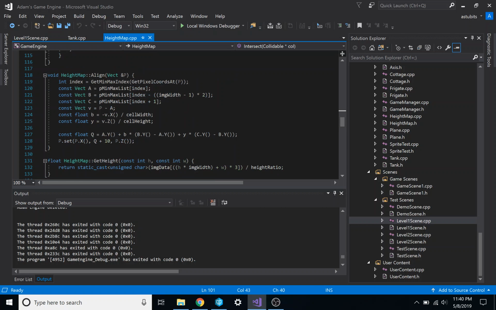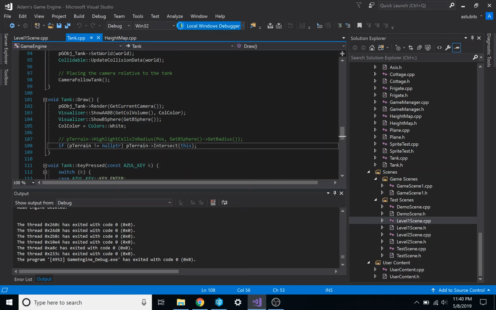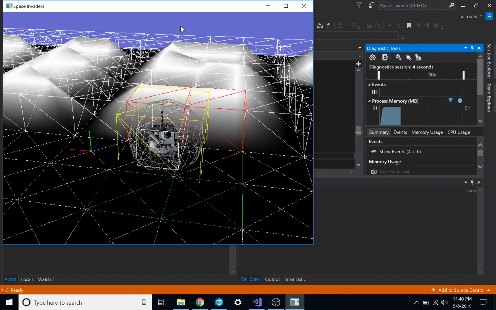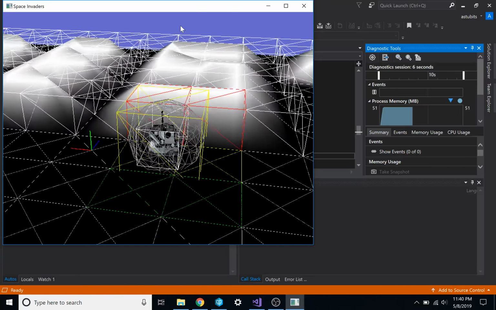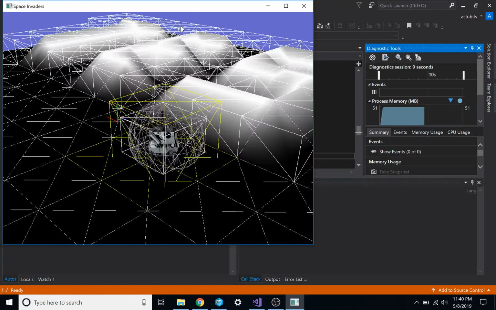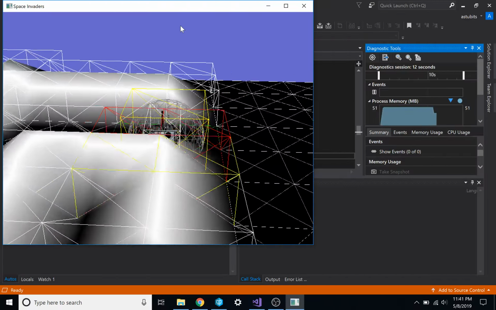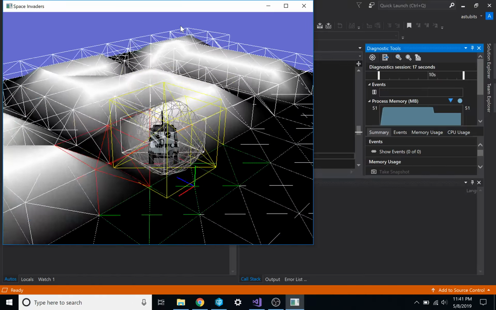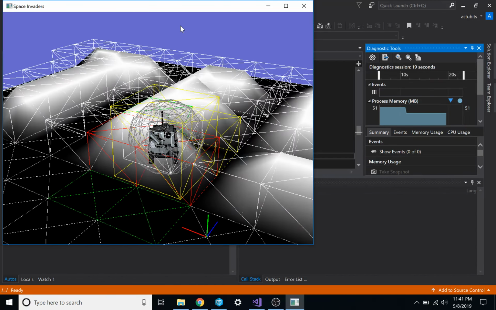And then also showing the align function right now, basically using the barycentric coordinates. Right now it's only affecting the height of the object that is passed in, only affecting that position there. So let's go ahead and show that off real quick. So we can see the tanks, the three different colors with the different collision volumes there. And then if we try to move up the height map, we'll get some level to the height. This is still a work in progress at the moment, with the height not quite finished yet.